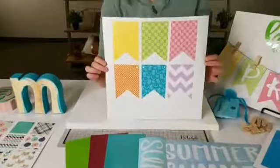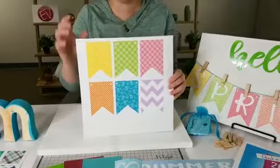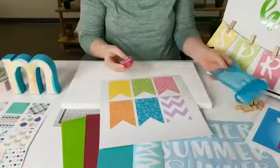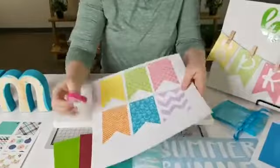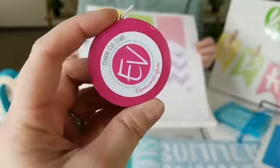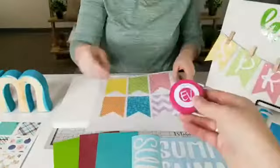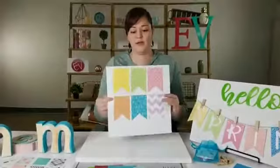I have my pendants ready and we're not going to need a machine for this. I printed on my inkjet vinyl — this is if you have a wide format. If you don't, you can still build your pendants however big you want on the 8.5 by 11 sheet. It's already been laminated with our economy, which is a matte finish. This one is shiny — it has a premium laminate, looks like a shiny sticker — and this one has the economy laminate and a dull matte finish. It just depends on the look you want, but I like the economy for this one.